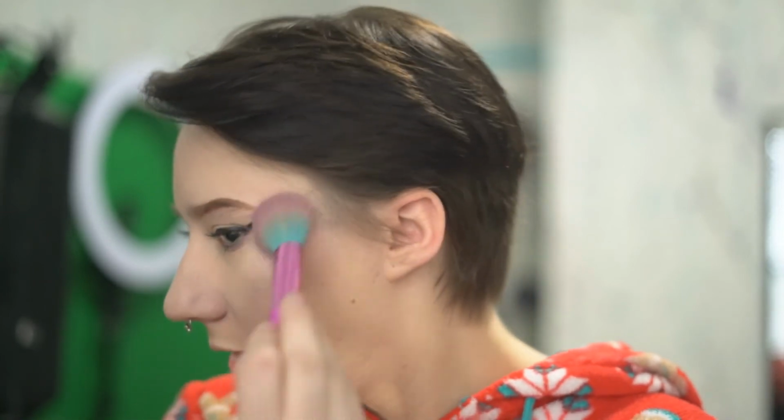Now, the completely last thing I do with my everyday makeup is I normally just put a little bit of highlight on. I don't really contour that much. Sometimes I do, but for an everyday thing, I normally just use my Conspiracy Palettes Ranch and just highlight my face. So I'll do the tip of my nose and then the edges of my cheeks. A little bit up here. And that's pretty much it.